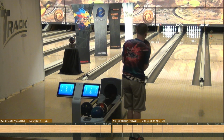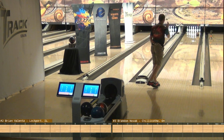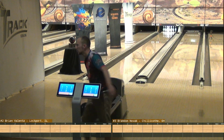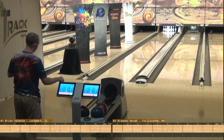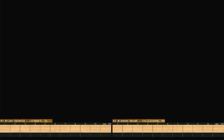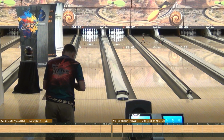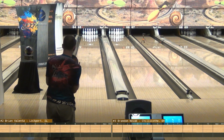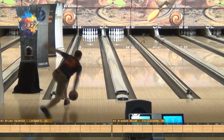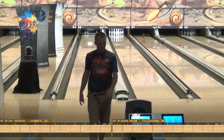We'll get Brandon's first shot on the right lane here. And looked like a ball change for Brandon. That looks like he changed to a gauntlet. Yeah, and I think that's what he used on his 2 fills. I know there's only 1 fill ball, but in the 11th and the 12th. I think that's what he went to on the left lane. Brandon not afraid to change balls. Not at all, and he did use a gauntlet for like games 2 through 5 or 2 through 6 during match play. So get another look from right behind of that arm swing. Little unorthodox, but he gets it done. And again, coming in light on the left lane.